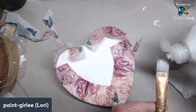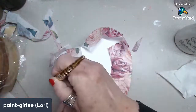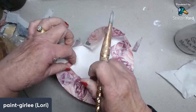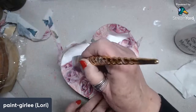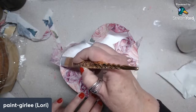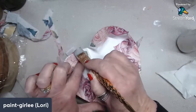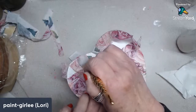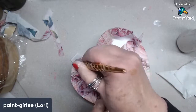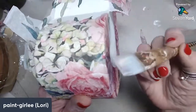Okay, now I'm going to come underneath again like I did. And I snipped that, hoping that I can get this glued down nicely, and then be able to, I think, cover the bottom with a piece of scrapbook paper. Now, if you didn't cut your napkin when you're going around a curved surface like that, it would just be all bumpy and kind of gathery, and it wouldn't lay as nicely or as flat to come around that curve.